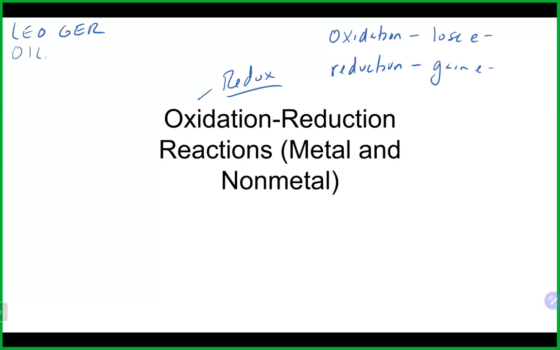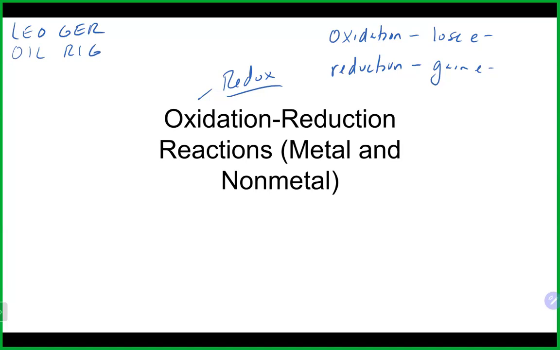Some people are fond of the oil rig. Oxidizing is losing. Reducing is gaining. You put Leo the lion on the oil rig and he goes grr. You don't have to choose. You just use all four together along the way. There are actually other definitions of oxidation and reduction that we will talk about, and we will see more when we get to organic chemistry. But in inorganic chemistry or general chemistry, the electron definition is the one that we think about the most. They always occur together.